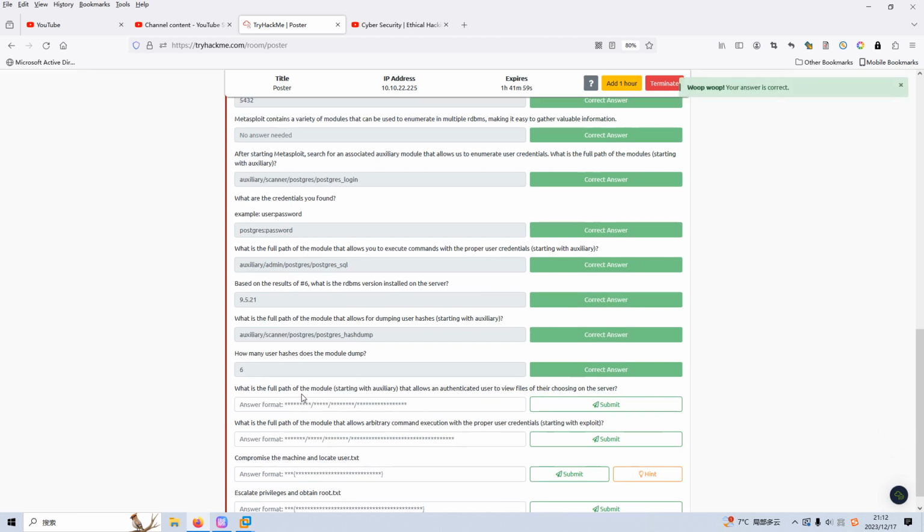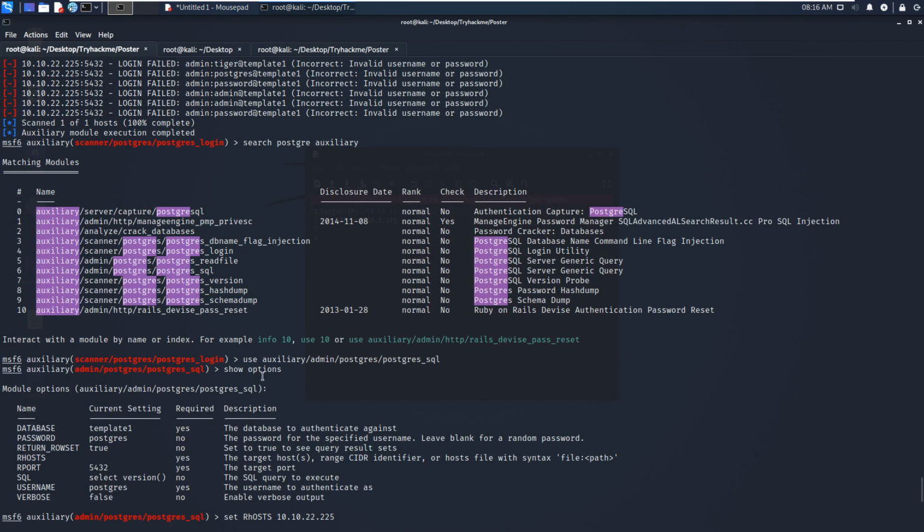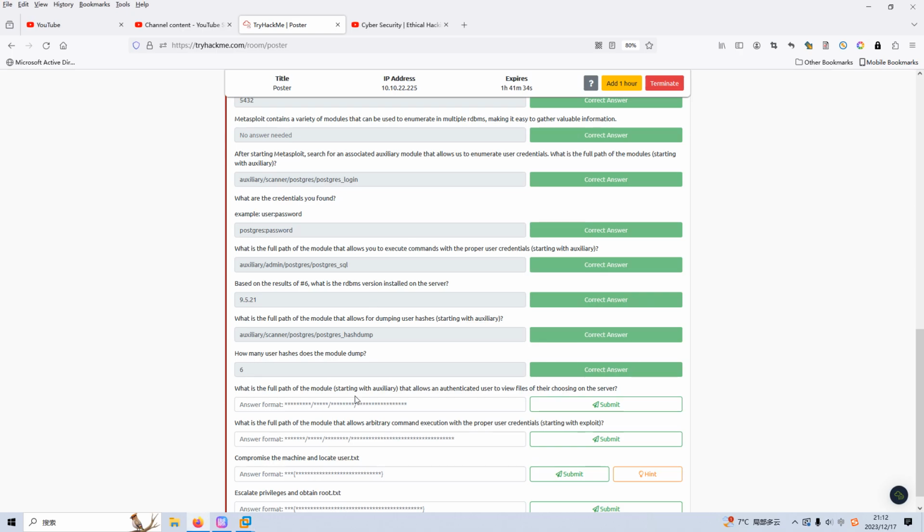What's the full path of the module that allows an authenticated user to view files of their choosing on the server? All right, I think it should be this one. We can copy. From the module name itself, we can tell this should be the right one.